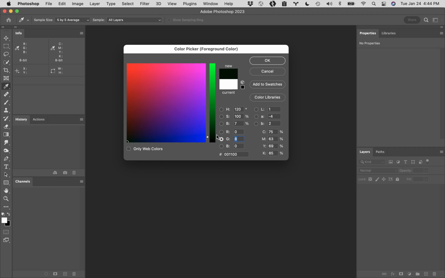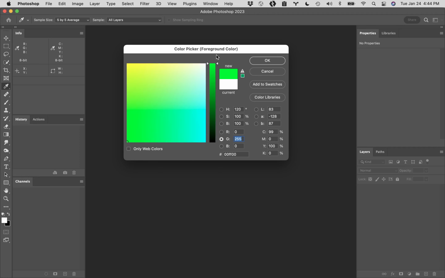I'm going to drag my green all the way up to the top, and you'll see I get a 255 green or anything that's in between. 128 is considered mid, so if you come here to 128, this would be a middle green. If you look at the new color up here at the top, that's the resulting color of whatever you're doing in this space, so that's basically what you're given.